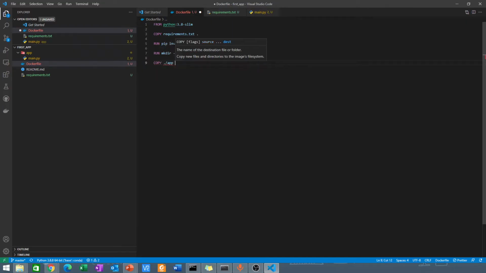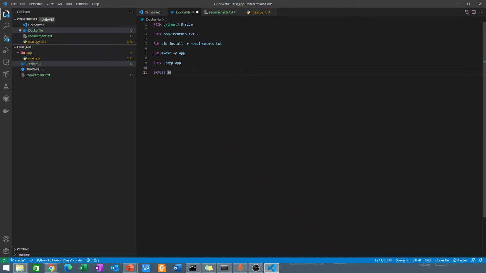So I'm going to copy everything into my app folder. And then, as I said, it's a web application that runs a Python file. So how do we communicate with people who want to use our web application? Bearing in mind that our web application is running, it would be a Docker image running inside some virtual machine. So the only way we can allow people to communicate with our Docker image or our Docker container is through a port, right? So we're going to expose a port.